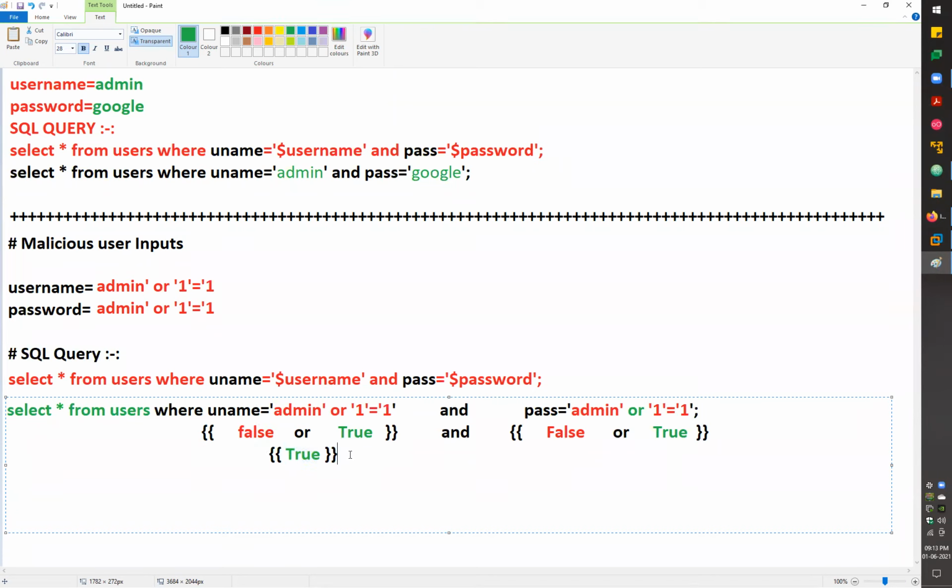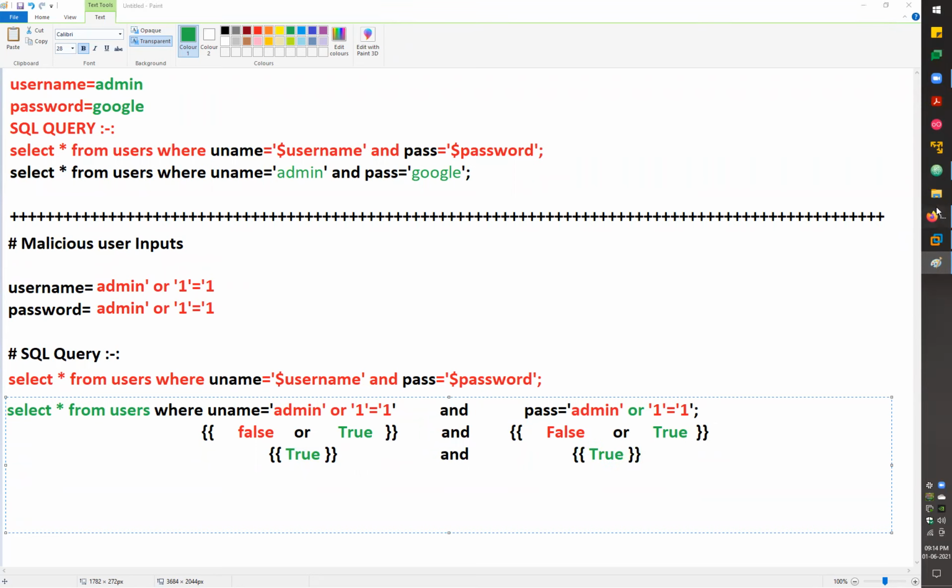The same thing will be repeated for this false condition as well. False, not false, true, because we have one true condition.